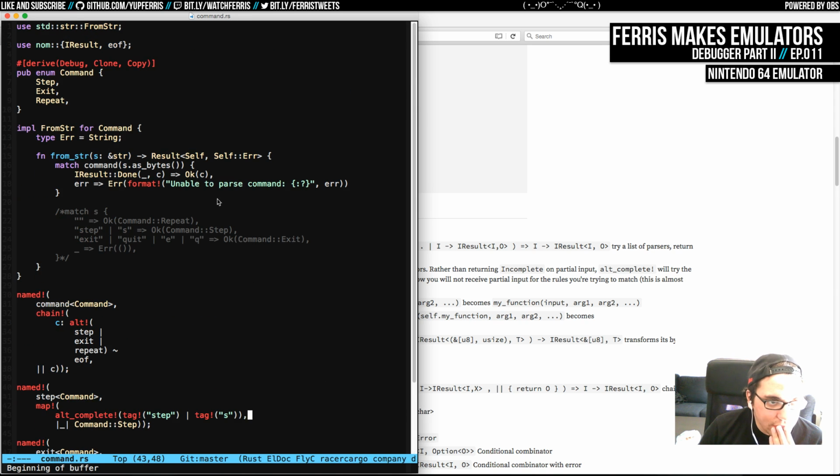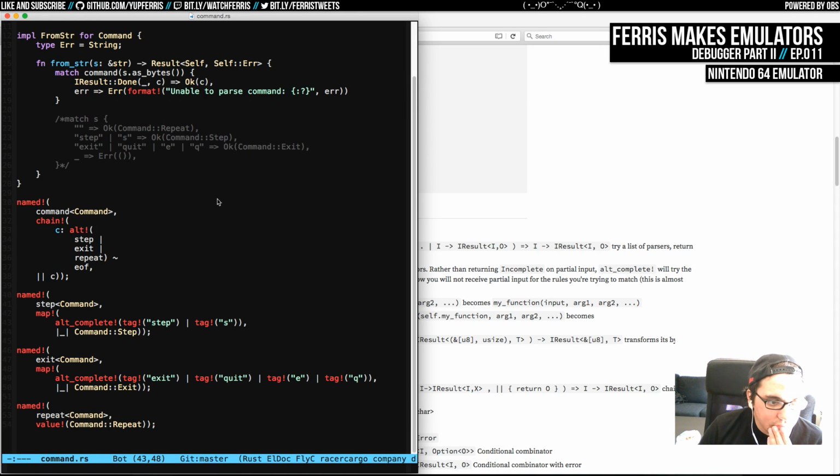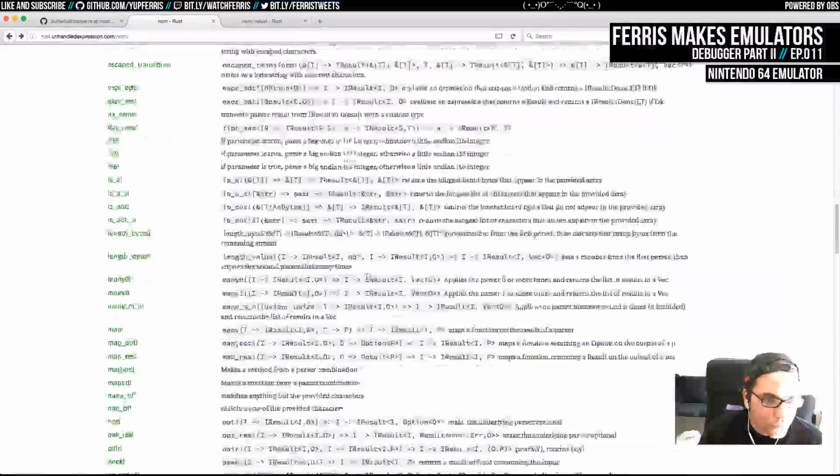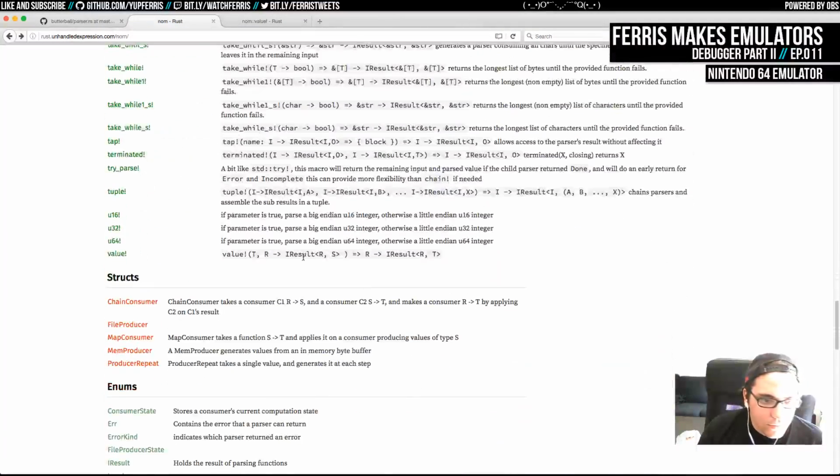So why doesn't repeat work? Seems a bit strange. We should parse no input and then hit EOF, which should be okay here. Should be fine. Let me look into this a little more. Look into value again. Oops, already had that open.